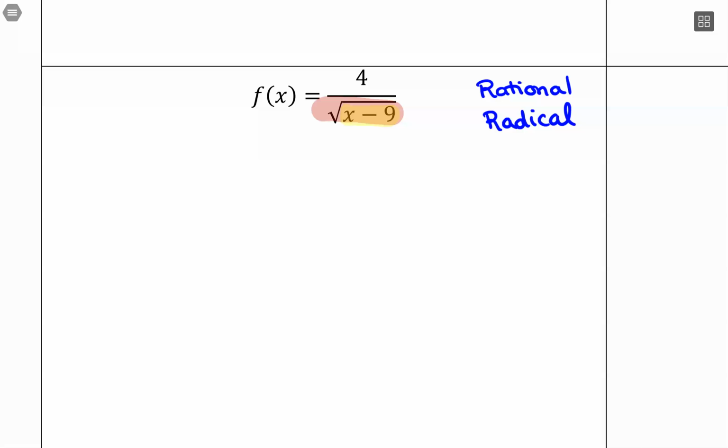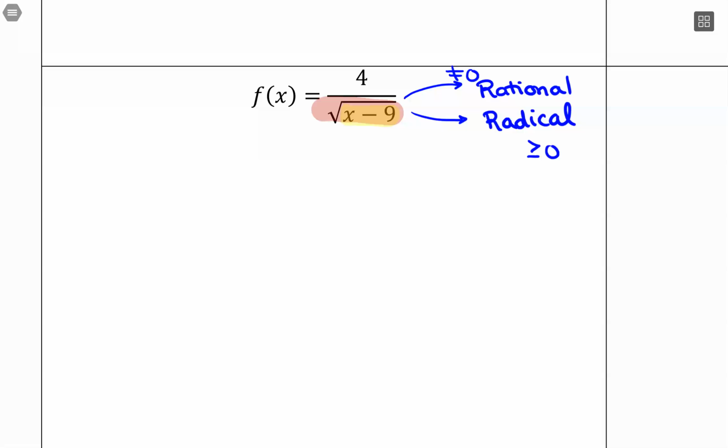But if I think about these two things at the same time, I can actually combine them together because I want, let's see, for radical, I want it to be more than or equal to 0, and for rational, I want it to not equal 0. So what I can do is just adjust my symbol there. What I want to do is make it so that it's just more than 0. So you can solve these separately or together.